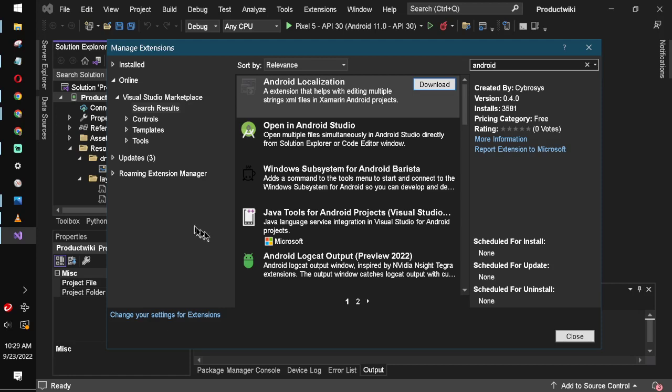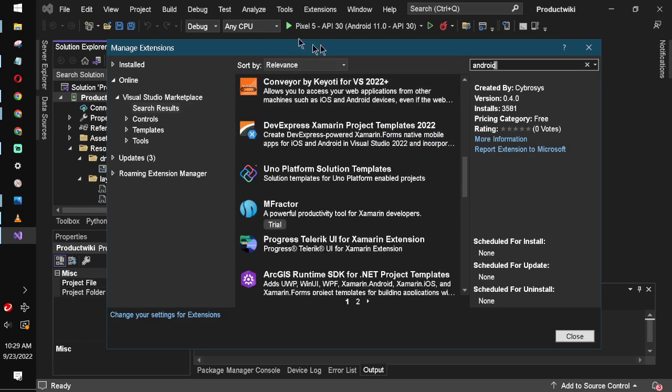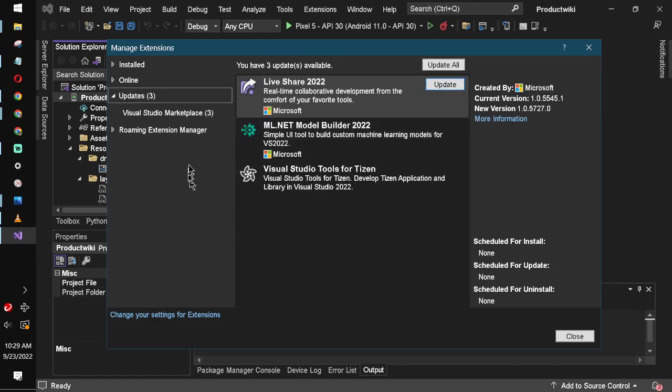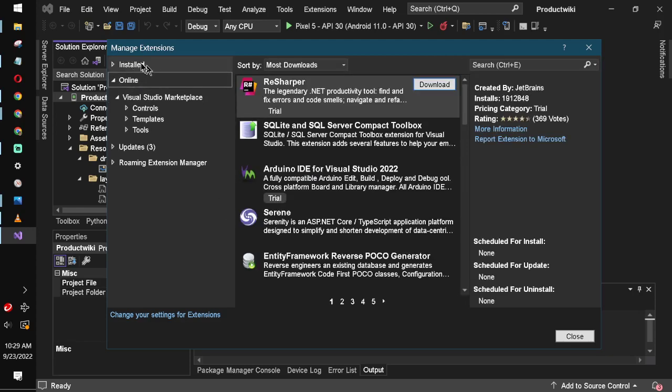So what do we have here? Are these the installed ones? There are a couple of updates too here. Okay. Anyway, here installed.